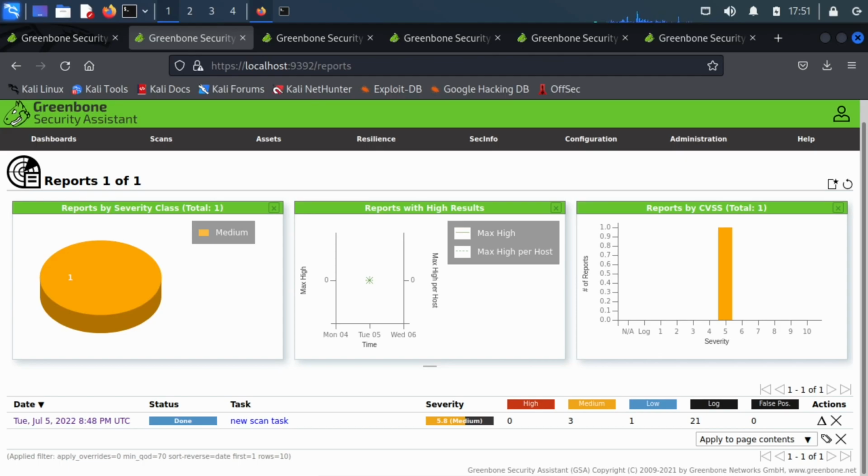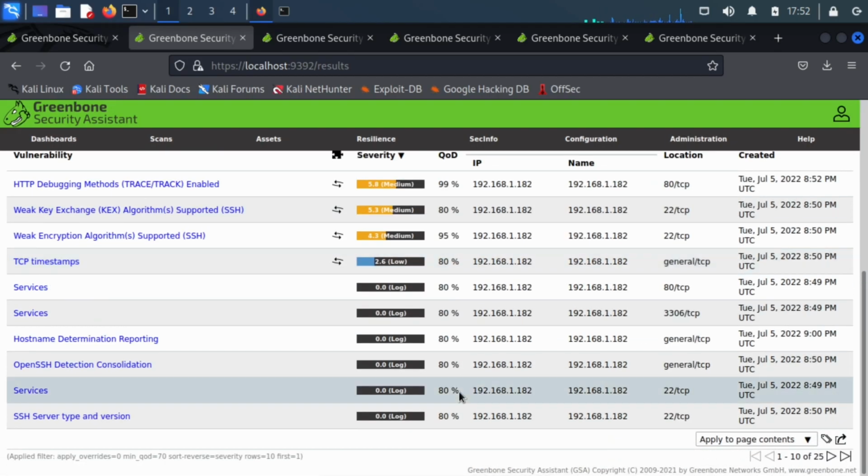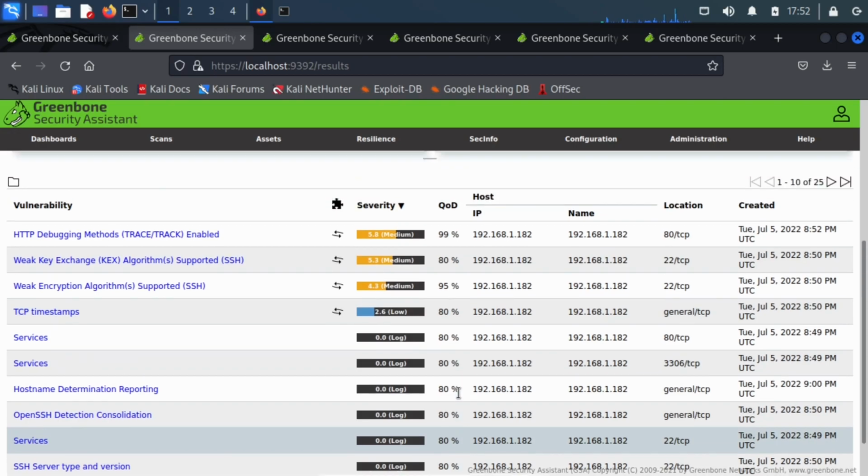It gets a bit messier when you have a lot of tasks and a lot of reports, because for each task you can have multiple scans, and for each scan you will get one report. So one task with multiple reports, and if you have 10 tasks, you have hundreds of reports, and it gets really tedious here because they are not categorized by tasks. You have to filter them out here. For me, it's easier to just go to scan, task, and then check the reports. Next, we have results, and these are all the results that we have found from our scan.